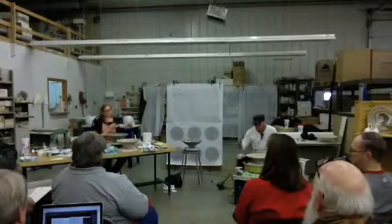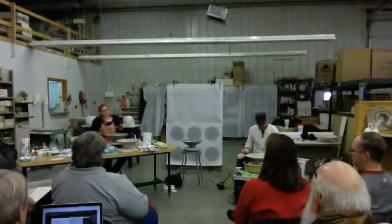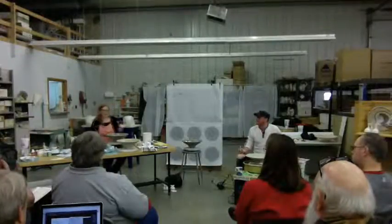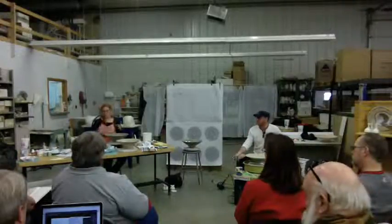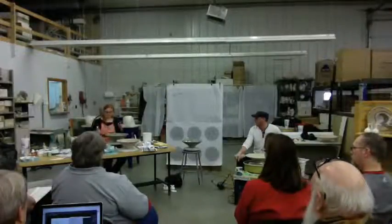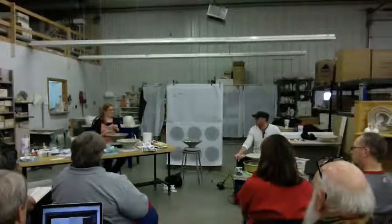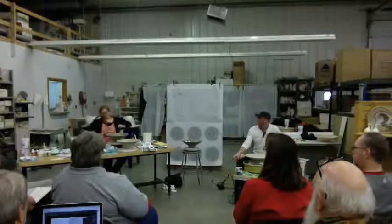And at the time I was doing cone 10 reduction from undergrad, so the baby step switch was to cone 10 oxidation, you know. I don't change it up too much, but then I started using mason stains instead of oxides to get a different color palette. And then I happened to be in a cone 6 friendly environment. Because at the time, if you had said, oh, you're gonna just fire an electric kiln, I was like, pfft, I fire gas kilns, you know?